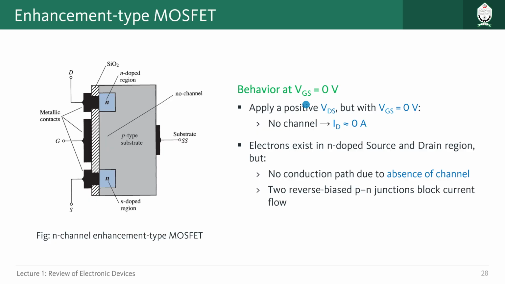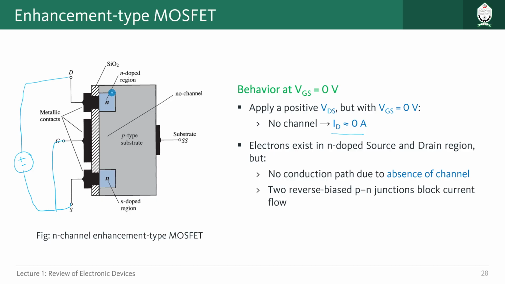If you do that and apply some voltage at the drain compared to S, so we are going to apply some voltage from drain to source, but no voltage is coming from gate to source, so we can just short circuit those so that they are at the same potential. So if this is the case, no channel is created here and no current ID, drain current, will flow from here to here, right?